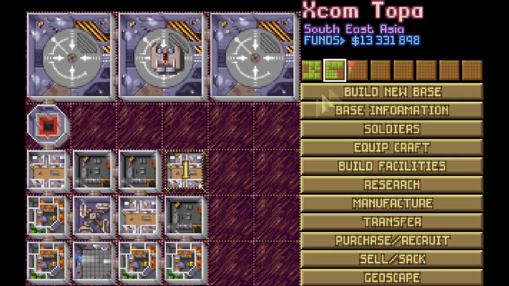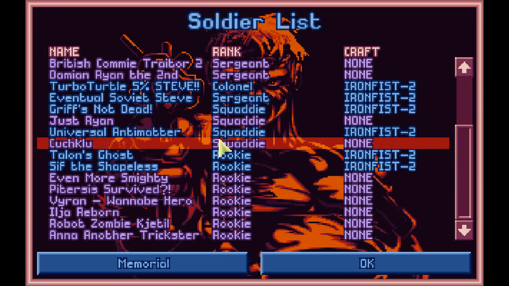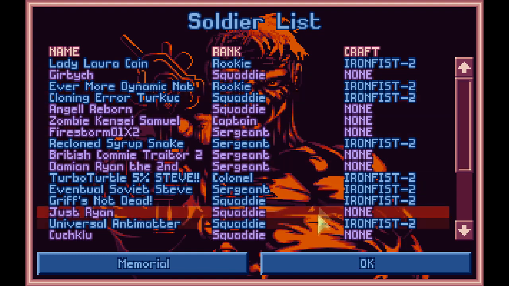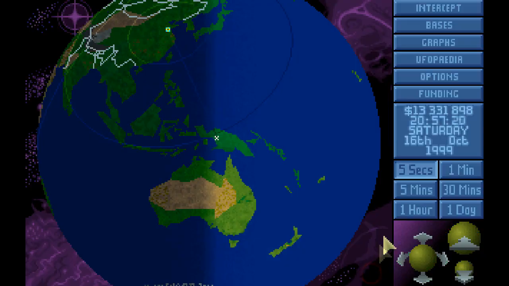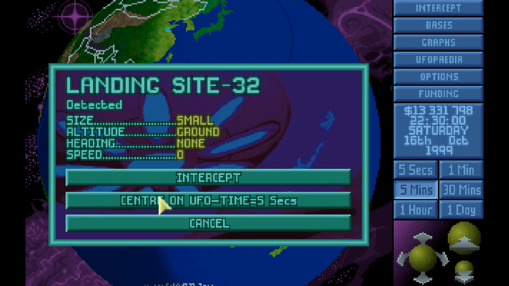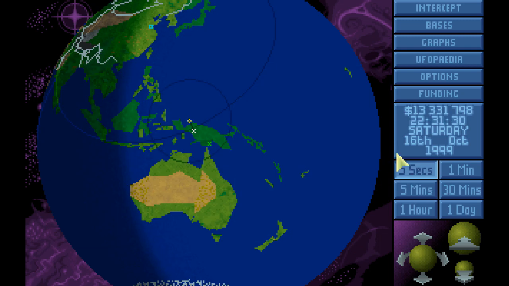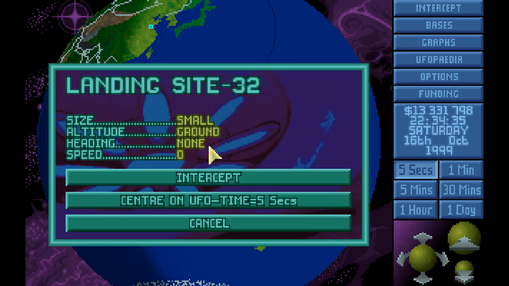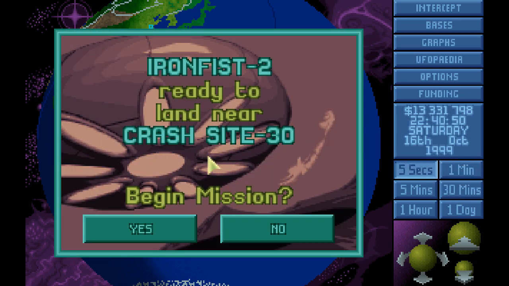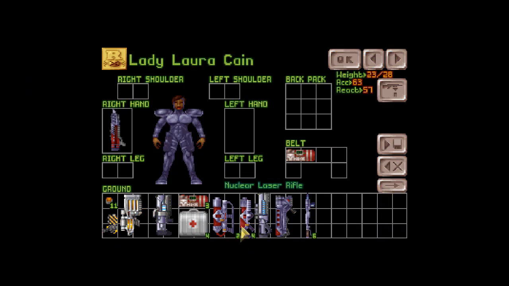I have renamed the soldiers, I have equipped people with armor, we have Sif, Talon's Ghost, Lady Laura Kane, and the ever more dynamic Nat assisting us as rookies on this mission. We'll see how it goes. Oh, there might be a base here, in which case we may actually... well, we'll see how this goes. If we get through this mission without any casualties, I think we're definitely going and dealing with that next.